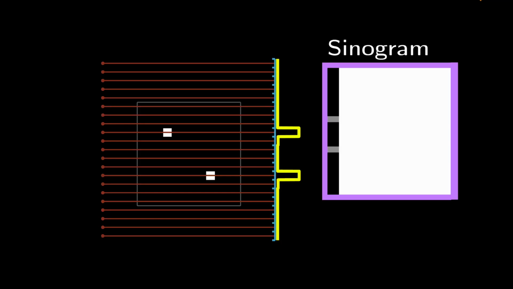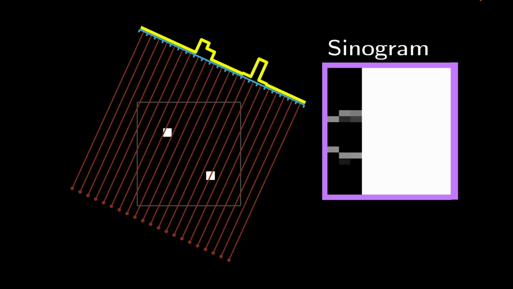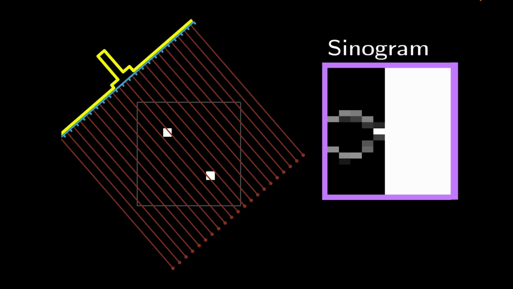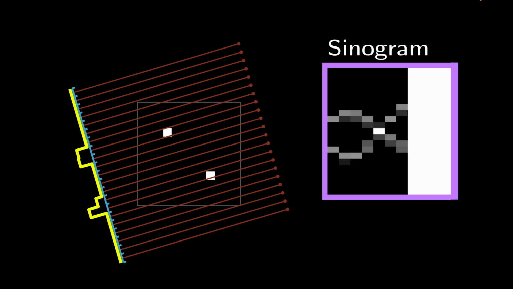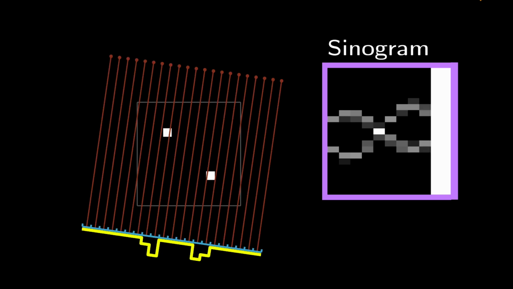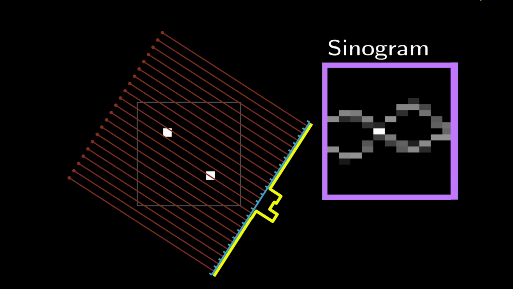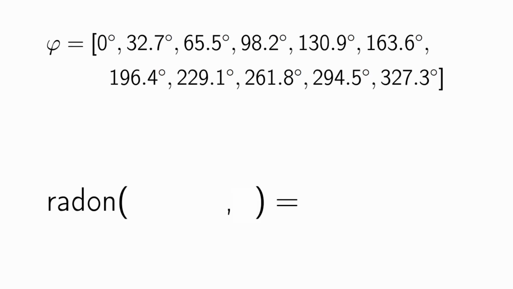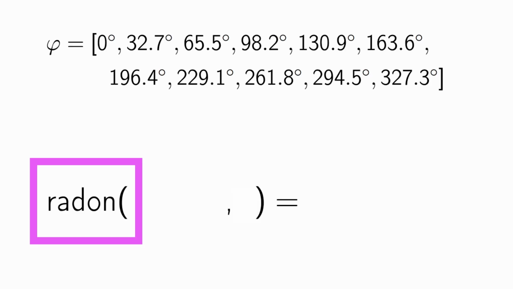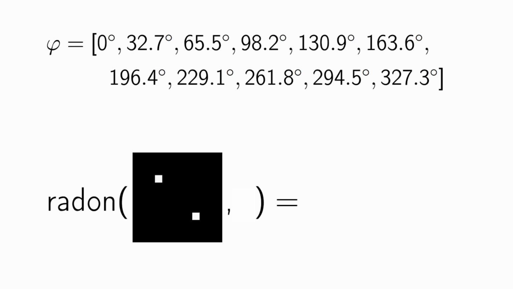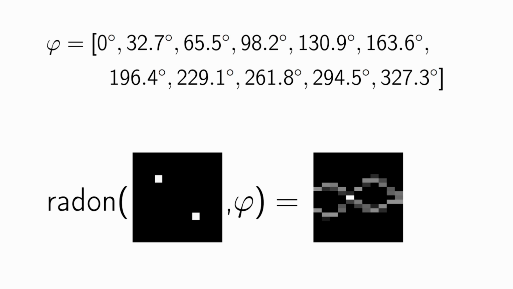Recall the imaging model from my video Tomography 203. We have 12 by 12 pixel grid and 11 parallel beam measurement directions. A target with two non-zero pixels produces a sinogram with two sine curves. This is how the MATLAB command radon works. It takes two inputs, pixel image and X-ray angles. The output is the sinogram as an image.